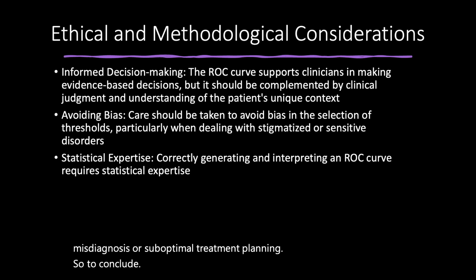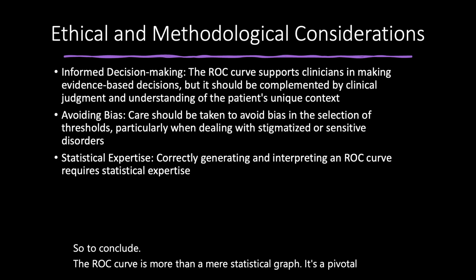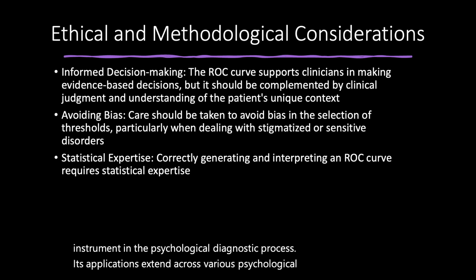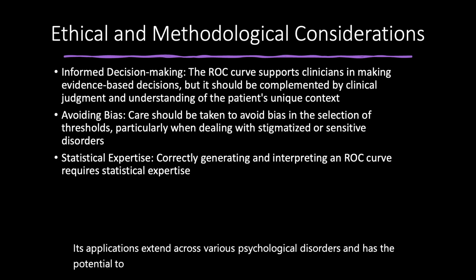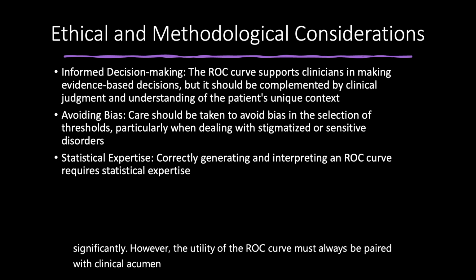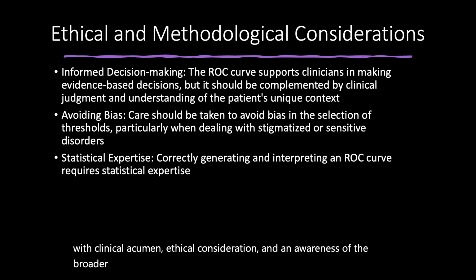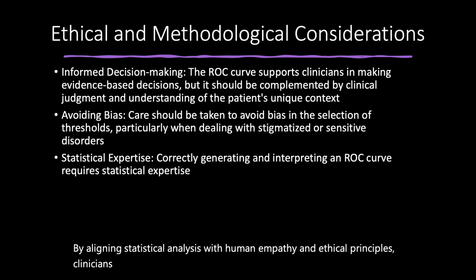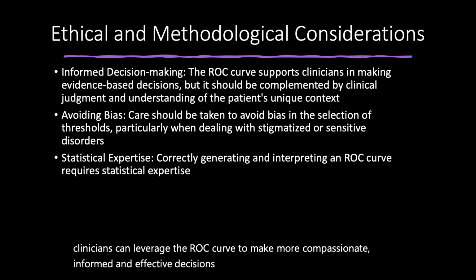So to conclude, the ROC curve is more than a mere statistical graph. It's a pivotal instrument in the psychological diagnostic process. Its applications extend across various psychological disorders, and it has the potential to enhance the accuracy and effectiveness of assessments significantly. However, the utility of the ROC curve must always be paired with clinical acumen, ethical consideration, and an awareness of the broader socio-cultural context. By aligning statistical analysis with human empathy and ethical principles, clinicians can leverage the ROC curve to make more compassionate, informed, and effective decisions in mental health practice.